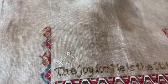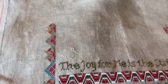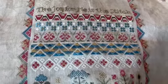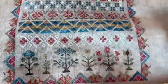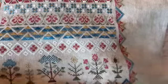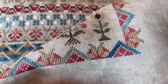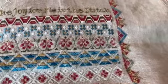So this is a very small count. Pictures Plus, Pictures Plus Legacy. Can you remember which count you used? I think 40s? 40 or 36. 38. I don't know. No, I can't remember. She can't remember, but it's not 32 for sure. It's smaller than that. Probably 40. And you stitch with silks.